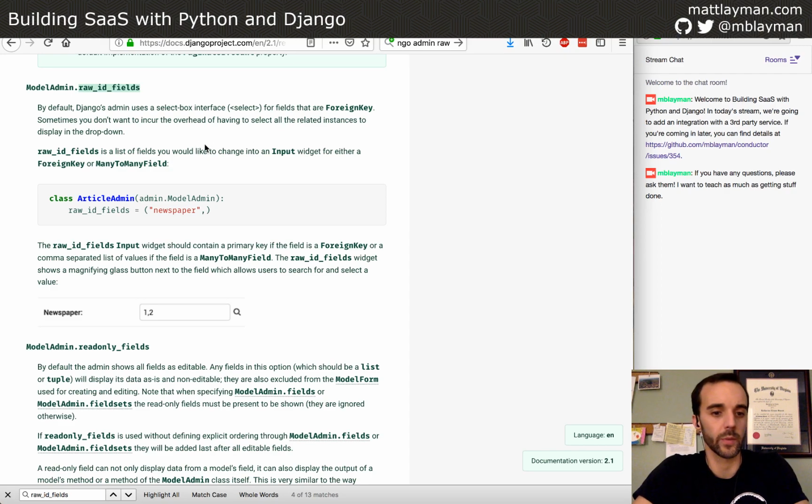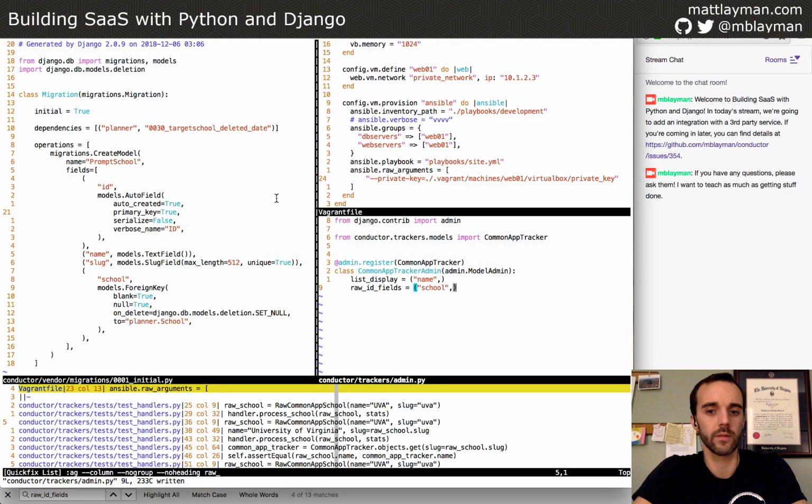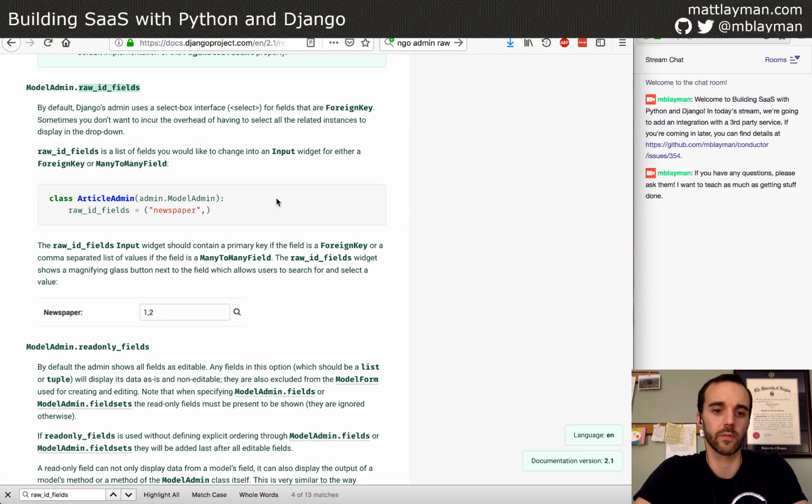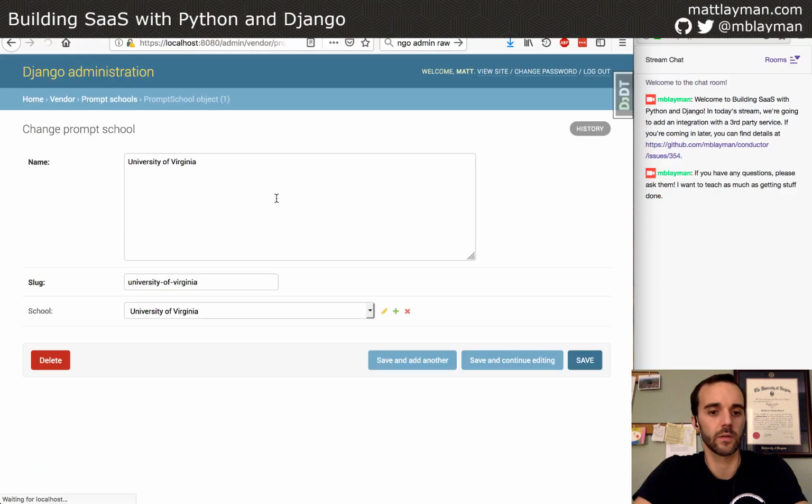Sorry, I'm just reading a little bit to make sure I understand the documentation. Well, it should have been it. Maybe it was before it finished loading. Huh. Well, I'm doing something wrong, but that's okay.